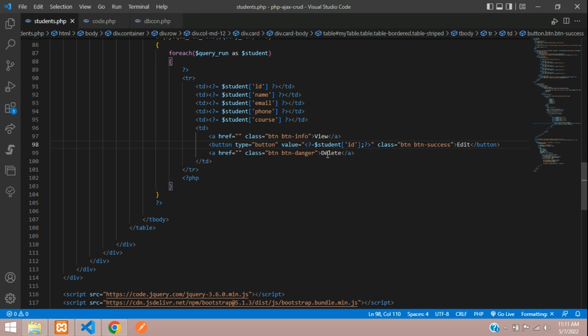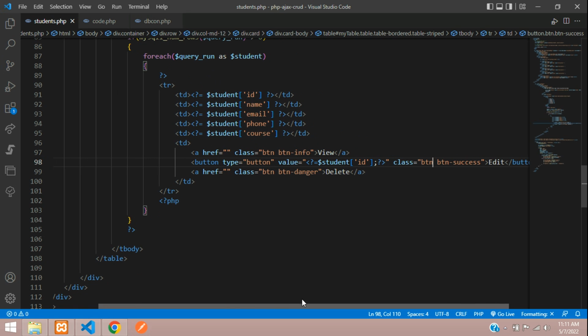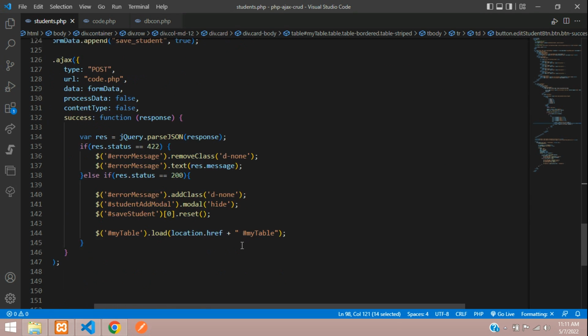And now let me zoom it. Now you need to give the class name edit_student button, as simple. Let's copy this and come below, add the script.